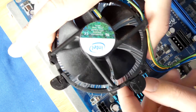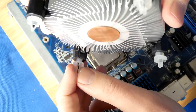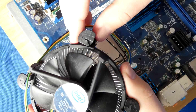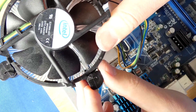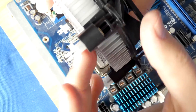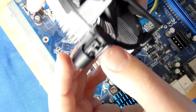Now we need to put our fan back on with the heatsink. This one actually has a little broken tab, so be careful not to break these things because they're very sensitive — they're mostly made out of plastic. Before we put our heatsink back in, turn back all of these tabs. Remember how we turned them counterclockwise — now we need to turn them clockwise. This will lock them in so this part doesn't expand yet.